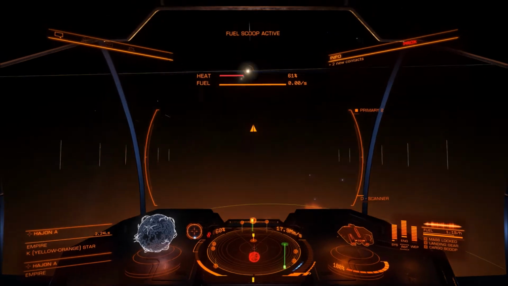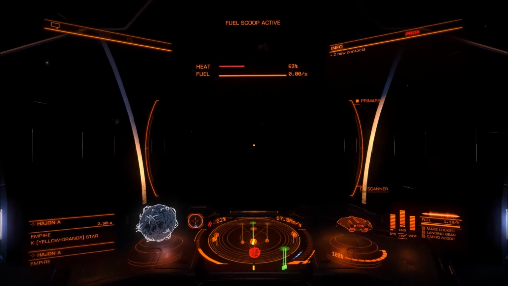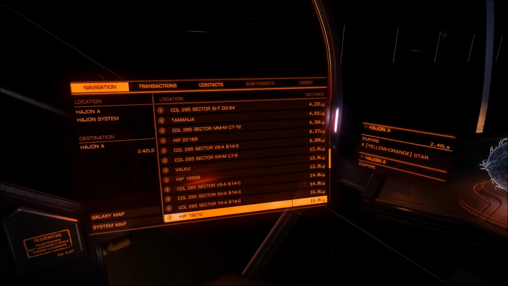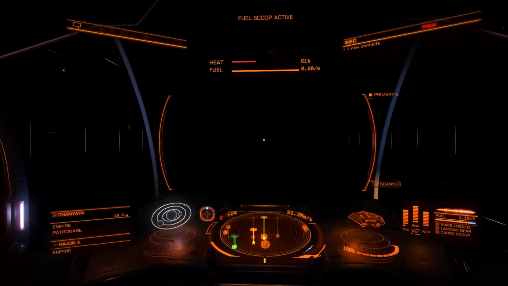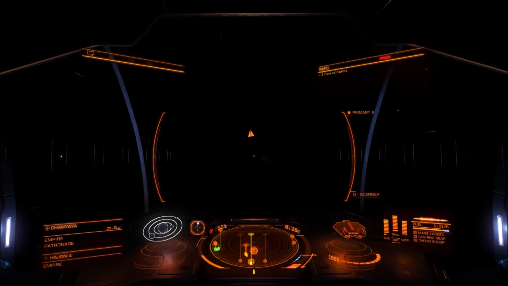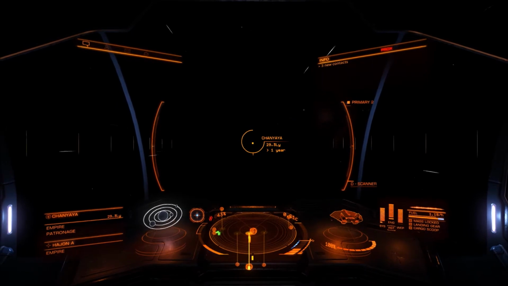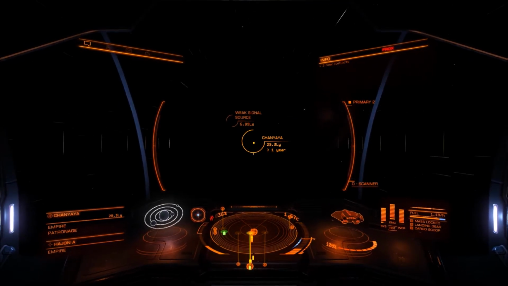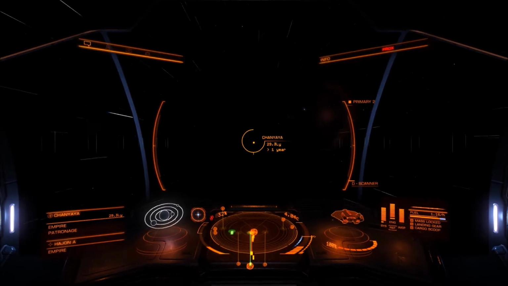Fuel scooping complete. So the next system is Chanyaya. Fuel scoop disengaged. It's another one that doesn't need scanning. It hasn't been a very profitable start. Anyway, I'm going to pause the video here and we'll come back when there's something to come back to.